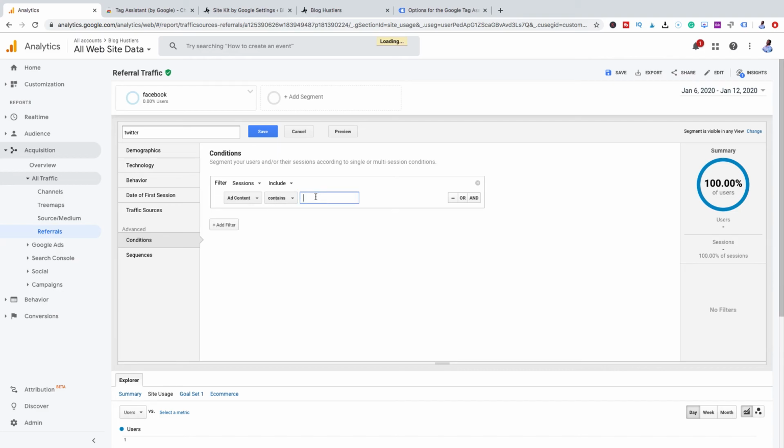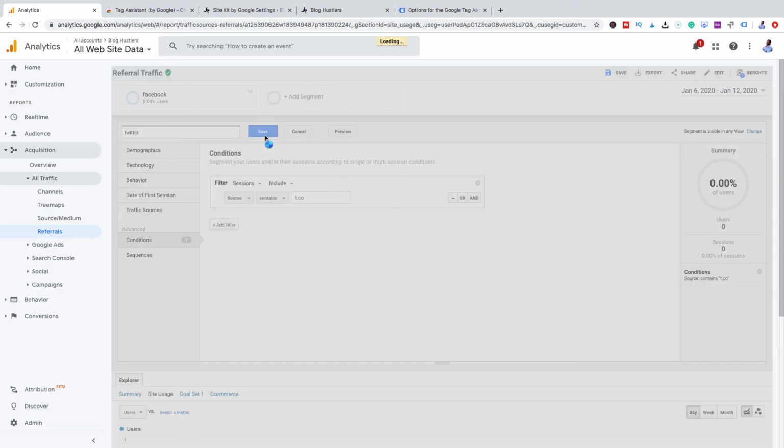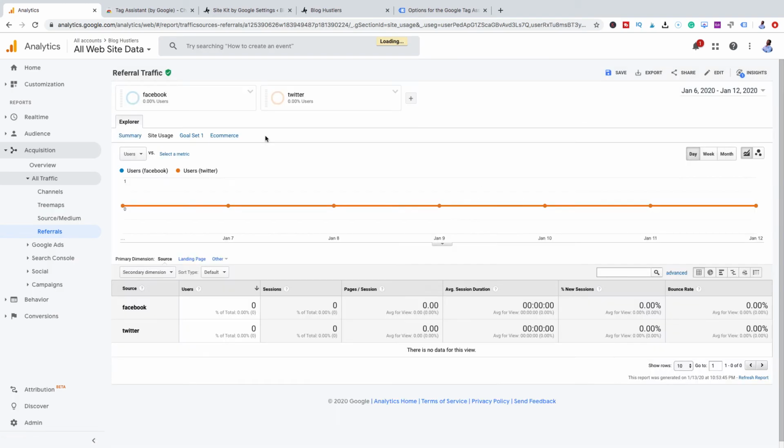Now Twitter has a unique link, a URL shortener, and it's t.co. So same thing, we're going to type in source, click that, and then t.co, and we're going to click save. So now we're actually tracking Twitter and Facebook.